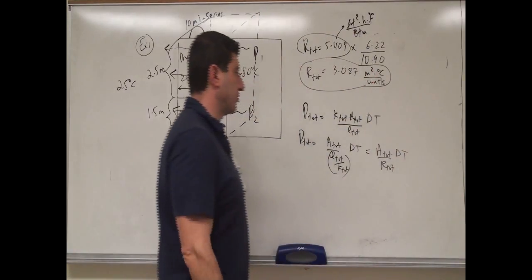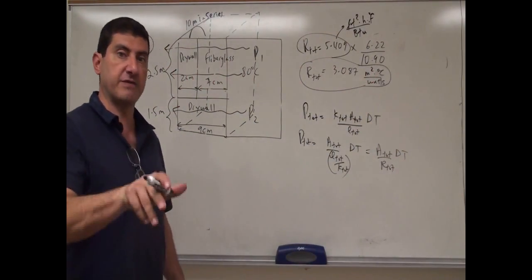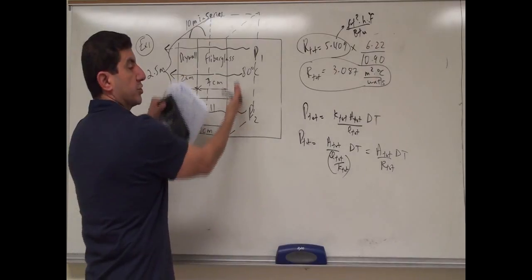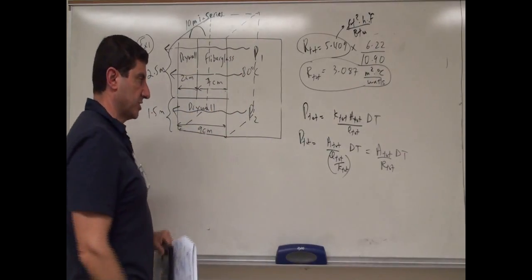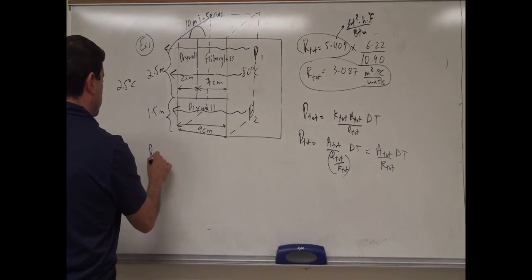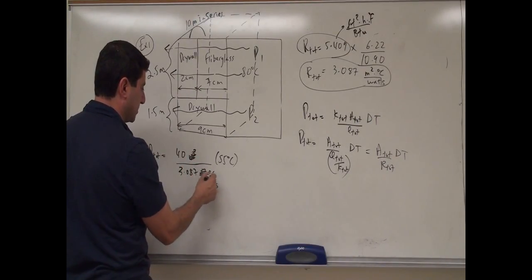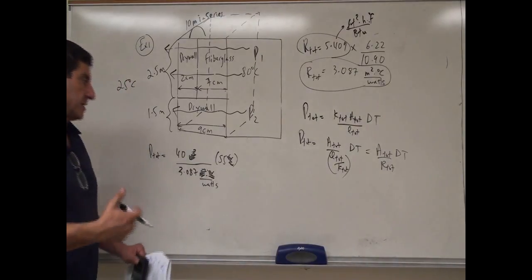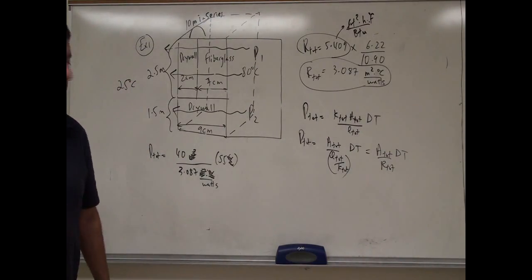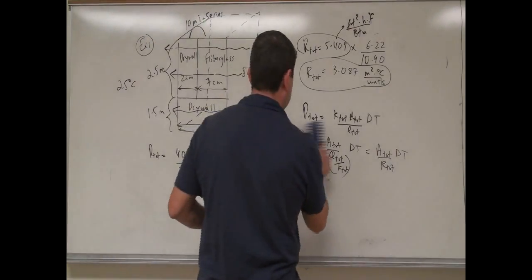This is the total surface area divided by the total insulation factor times the difference of the temperatures of the inside and the outside, right? So then the P total is going to be, so the units, meter squared cancels, Celsius cancel, and then the answer comes out nicely in units of watts, okay? So then we can calculate that.